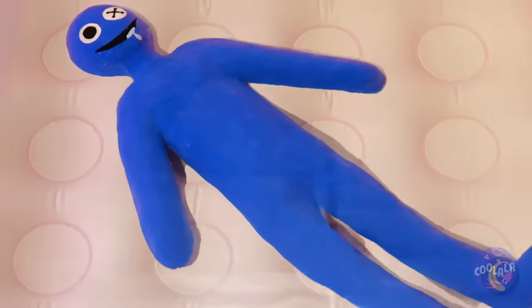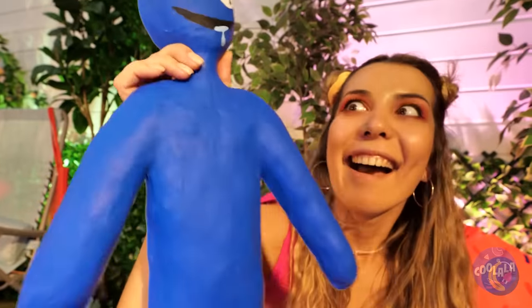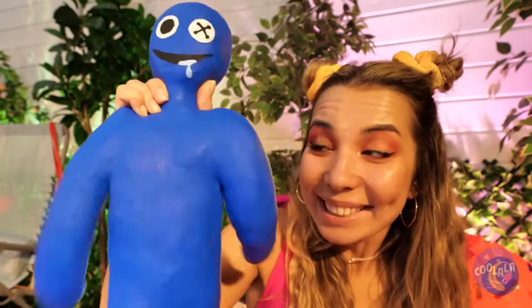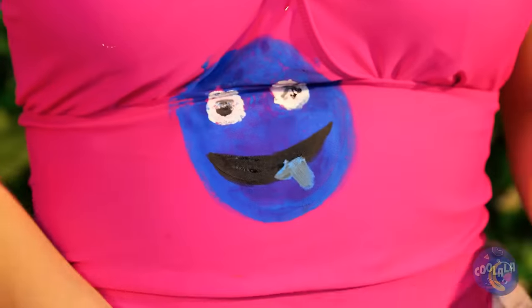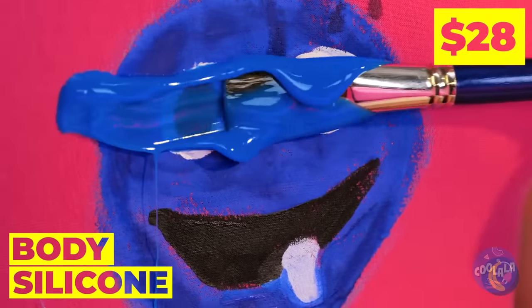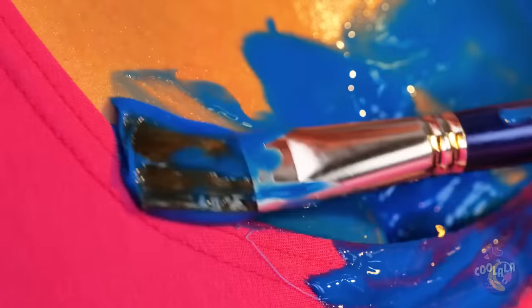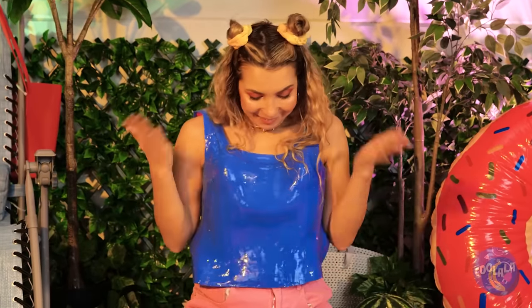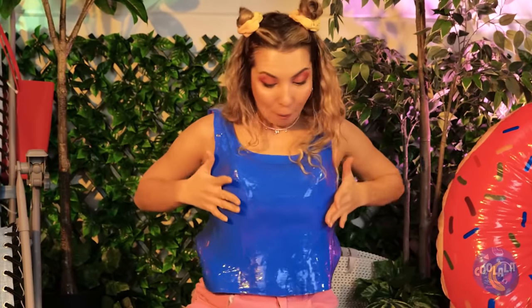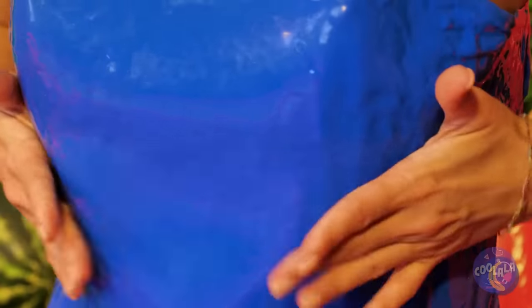Hey, it's Blue! Those 8 glasses a day are no joke! Wow. Aw, now he'll always be close to your heart. I understand, it's just not blue enough for you. Now that's what I call blue. Hope it's waterproof. I meant because it's a swimsuit, but that too.